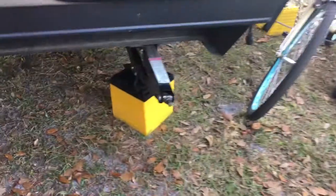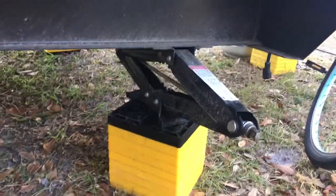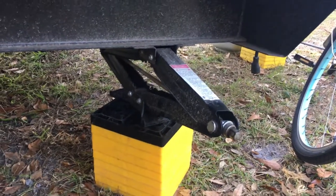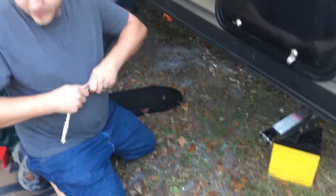We've already bent two of the factory jacks, which is why we're putting three more on after already replacing and making one higher quality. If you want to see a smashed jack — you can't tell too much, but I can tell a little bit that it's bent — so we've got to put a new, sturdier, steadier one on.